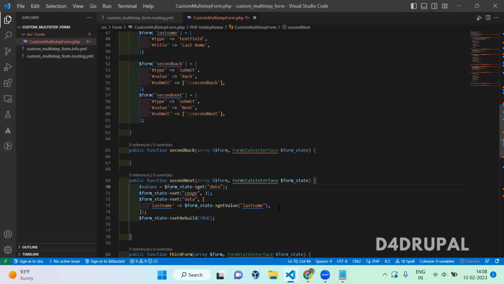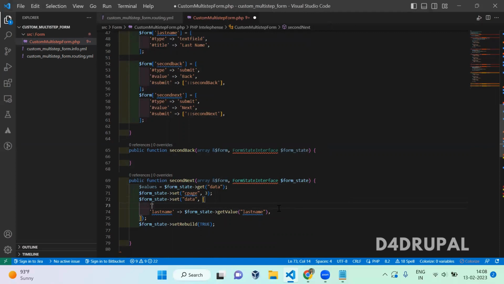And then what I'm going to do here with the last name, I'm going to pass the first name also, so dollar values of first name. So when the user submits the second form, we are passing them to the third page, and also we are passing the first name and last name.